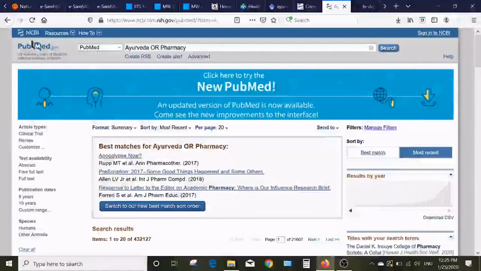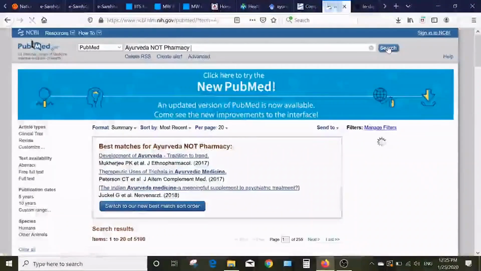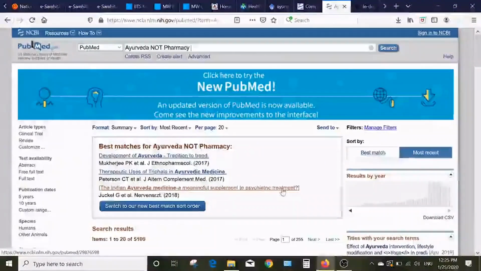One more thing I can do is, we have searched for Ayurveda already, right? We got some 5,900 and odd articles, 5,598. Now I will add Ayurveda NOT pharmacy. It will give me the list of papers that contain the word Ayurveda but do not contain the word pharmacy.